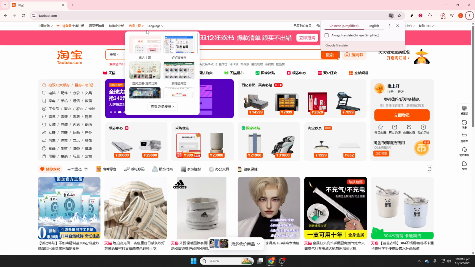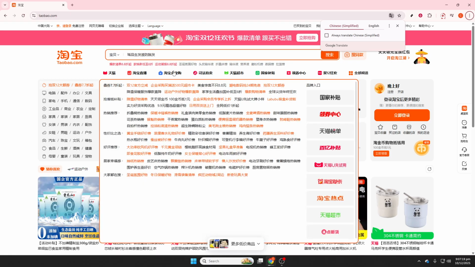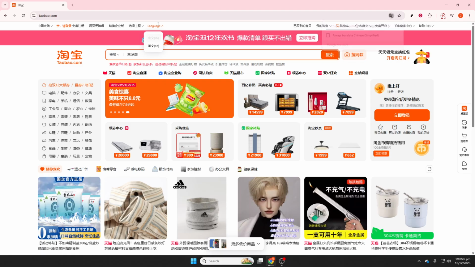Start by opening the Taobao app and make sure you're signed in. Some menus only appear for logged in users, so confirming your login first helps everything show up as expected. Once the app is open, head to My Taobao, which is the icon at the bottom right. You may see it labeled in Chinese as Wo De Taobao. This takes you to your personal profile area where all your account tools live.